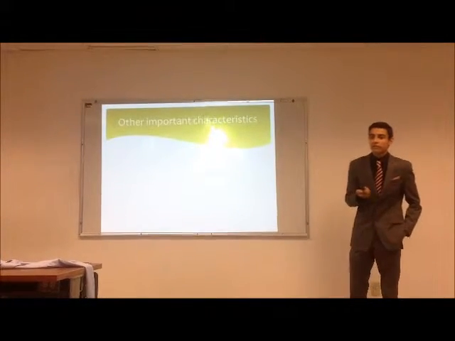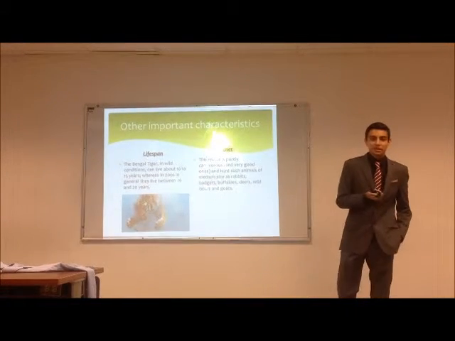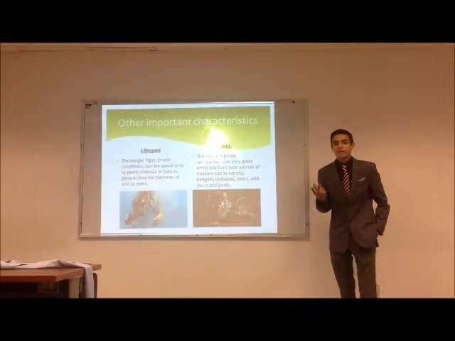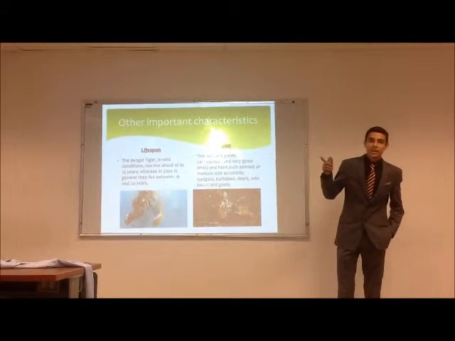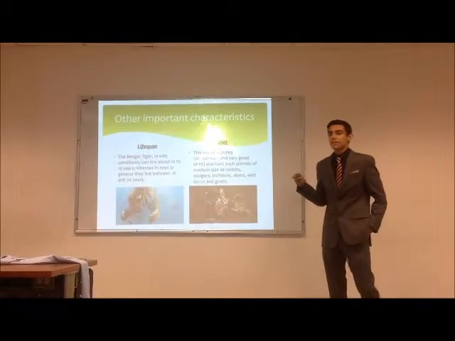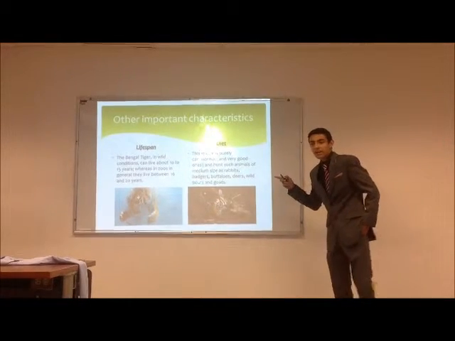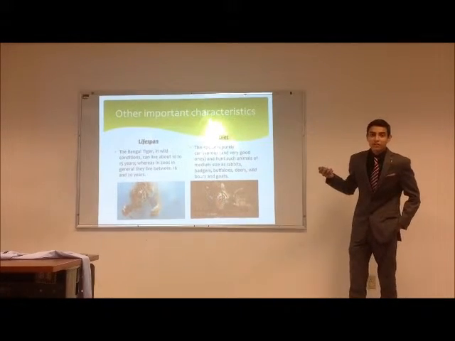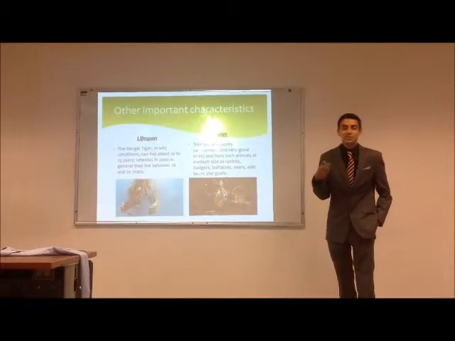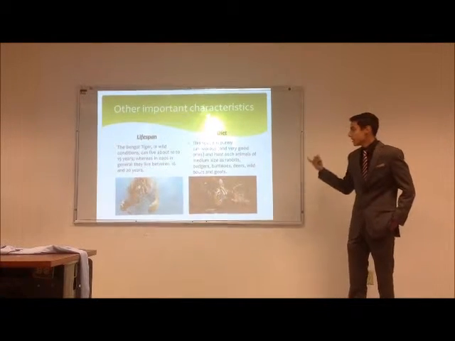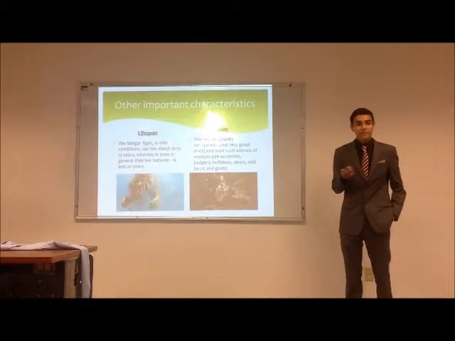Now let's talk about other important characteristics of the Bengal tiger. First, let's talk about the lifespan. The lifespan of a Bengal tiger can be from 10 to 50 years living in the wild, but living in zoos they can live from 60 to 20 years. Now the diet of the Bengal tiger. The Bengal tiger is a pure carnivorous species that eats medium-sized animals such as deer, badgers, buffaloes, goats, and rabbits.